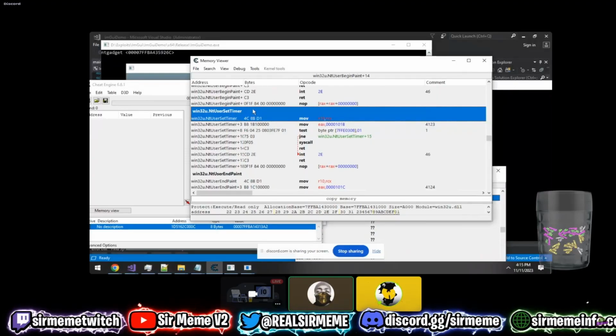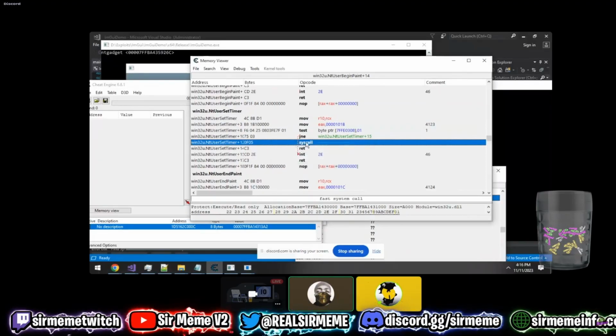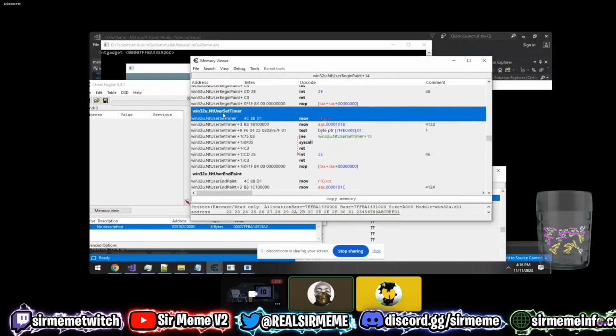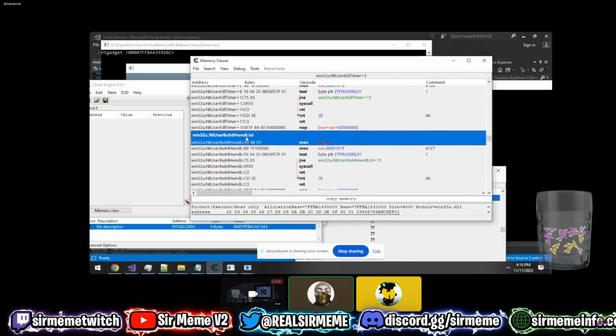This is a tactic that Roblox could technically use to defend or protect against certain cheats that might be trying to detect them. Traditionally, if I see the syscall right here, by default I'm going to assume that it's NtUserSetTimer, but it's not really setting a timer. In reality, they're building a history of all the windows on your computer.